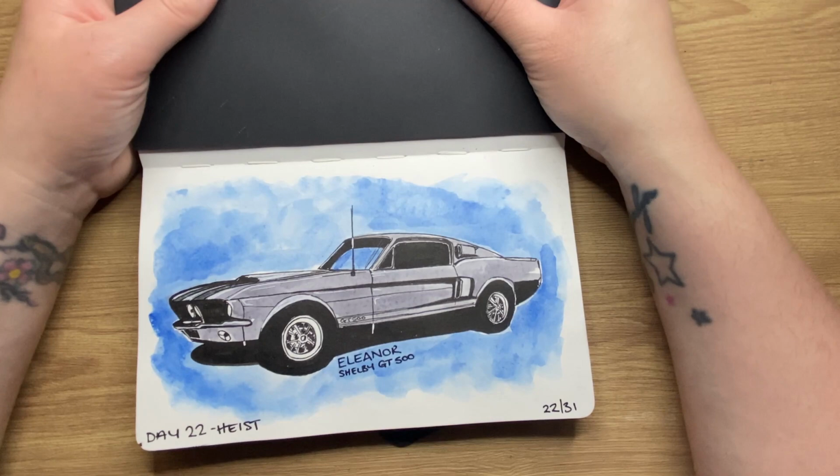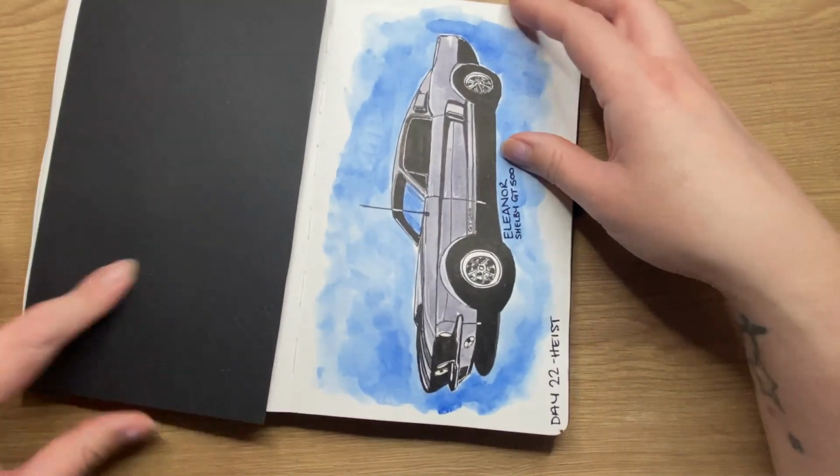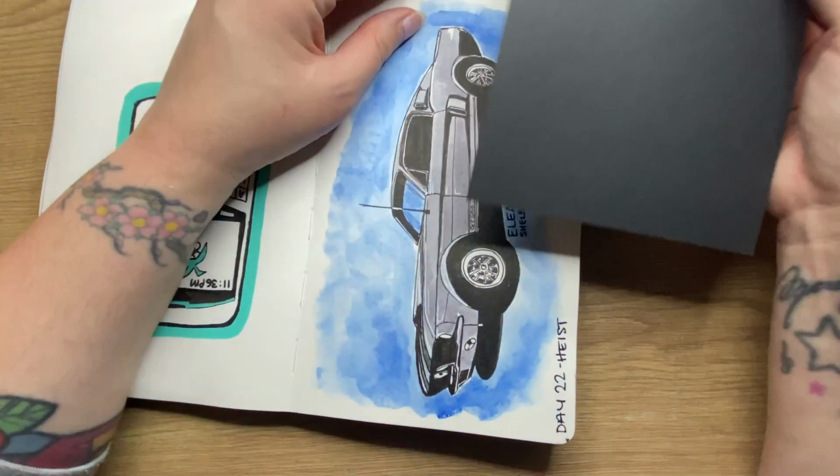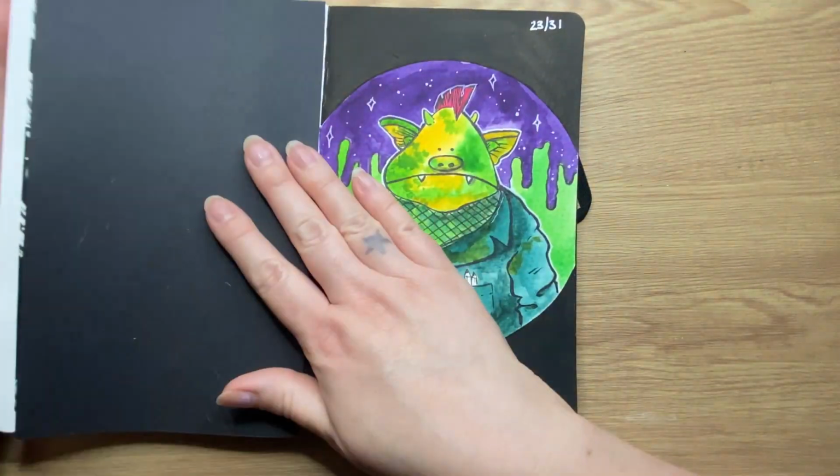But it took a lot of steady hand to do that. So there's my heist anyway. Hope you like it. Hope you like all of them. I'm trying not to ramble too much, but I don't think it's working.